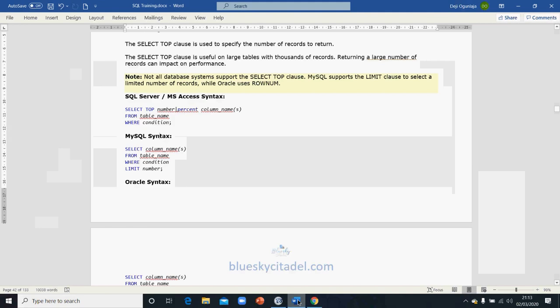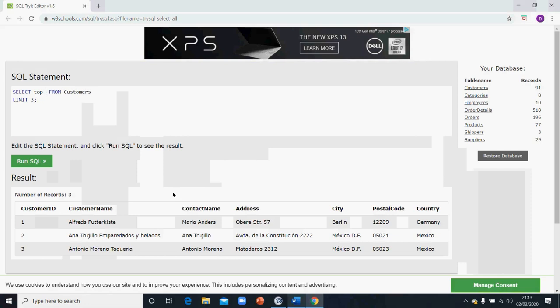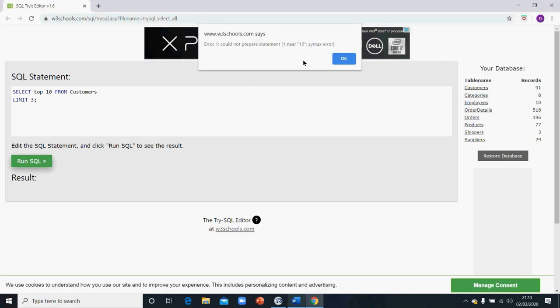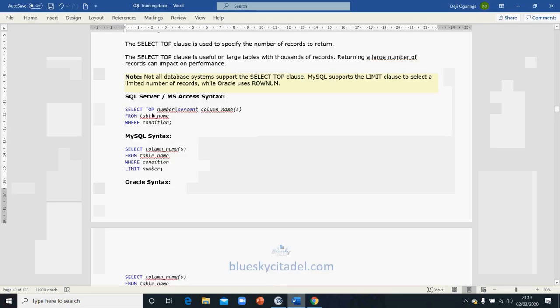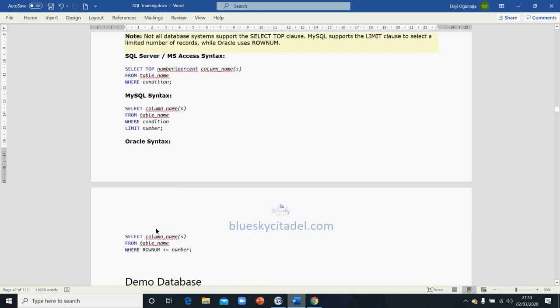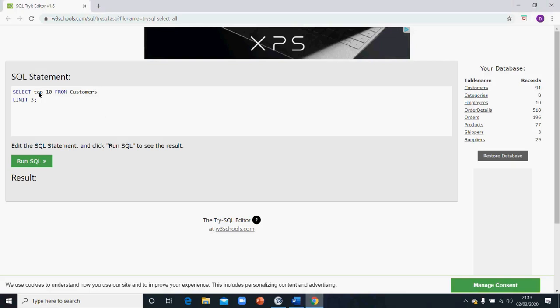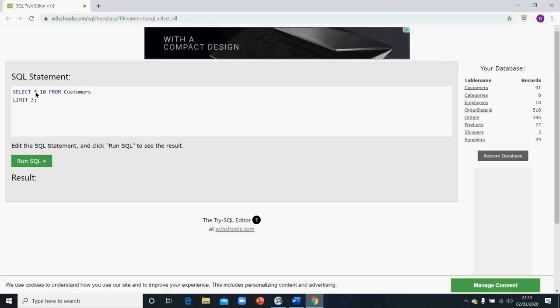So I'm not expecting this to work anyway. Yeah, because as you can see, this is technically a MySQL environment that they are actually running. And even if you try Oracle, so let's start with them.